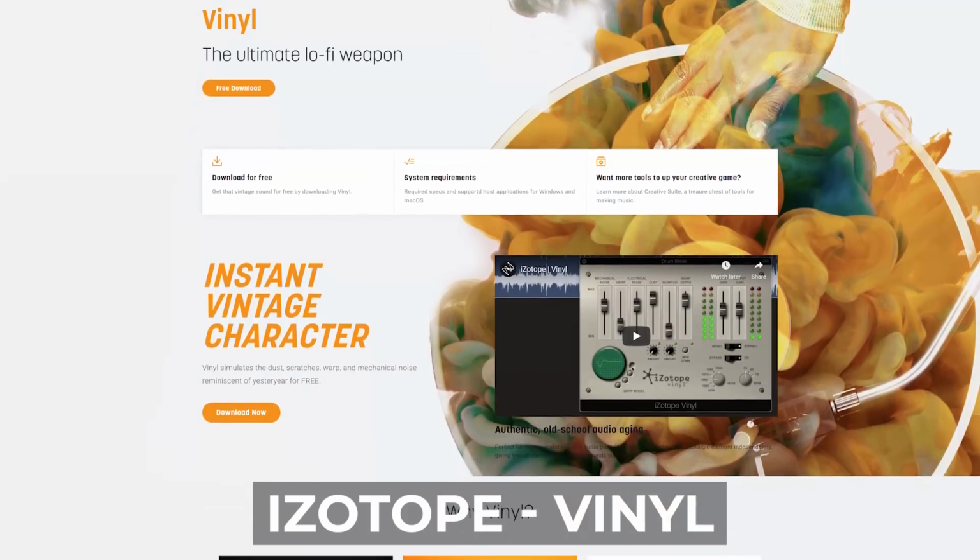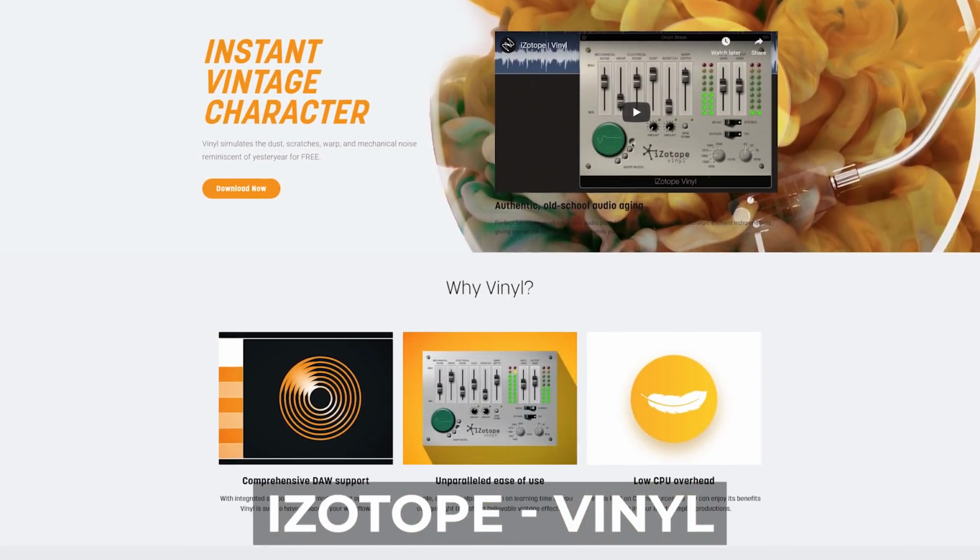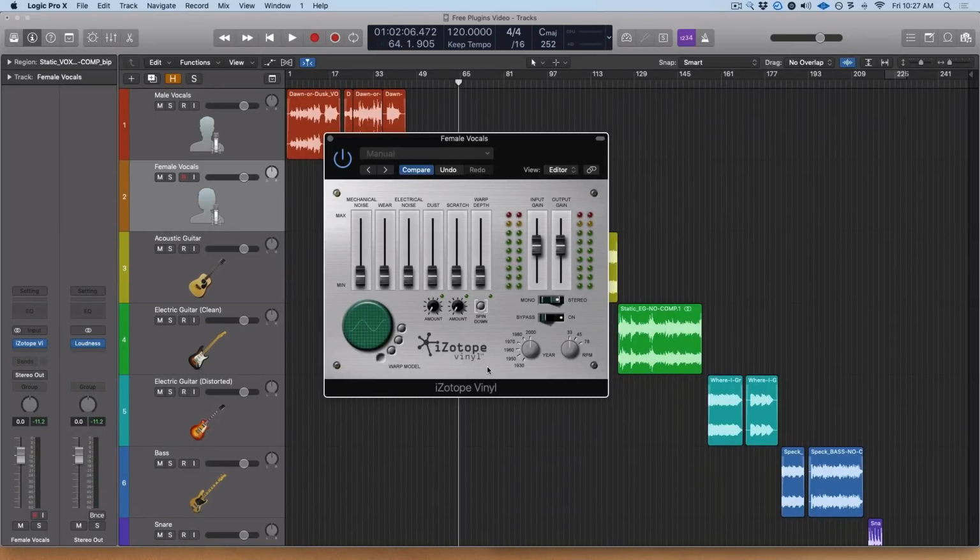Okay, next up, we've got iZotope's Vinyl. Now, this is a free plugin that I've had for many, many years. I love using this for that kind of telephonic effect, that vinyl effect. If I'm ever doing any kind of 90s hip hop, or maybe I'm doing some vocals where I really want to push some emphasis into the bridge, or maybe I'm doing a section of drums that I'm wanting to feel really small so that they can explode in the chorus, this is my go-to plugin.